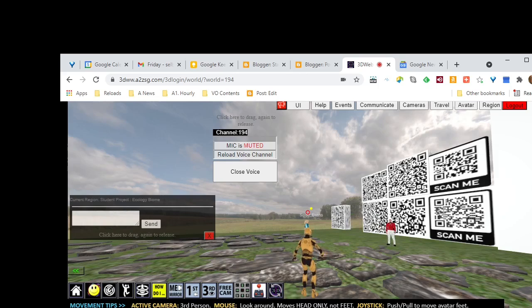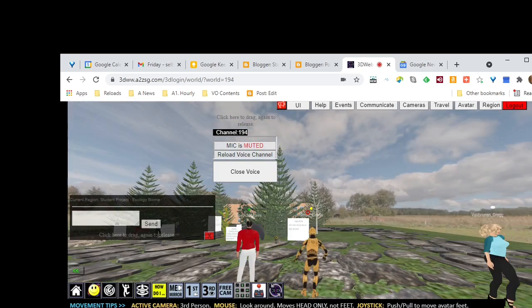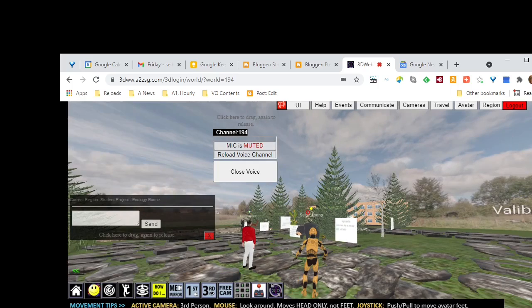The other thing that I really liked was all these stone pavements. This took them a long time to lay out on this sim. And it's an example of the collaborative experience that they had. One of the things they told me was that when they first started creating this sim, they had a problem with students overriding each other. They were all close together and they weren't organized, and they ended up deleting each other's stuff. So they really had to work as a team, and they worked at different times to lay out what they thought the sim should look like. It took them a whole semester, but I'm really proud of what they accomplished.